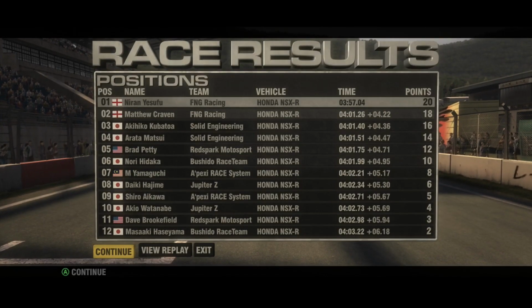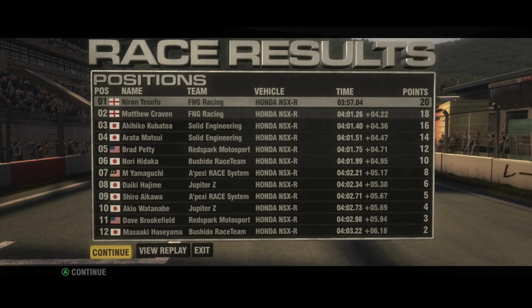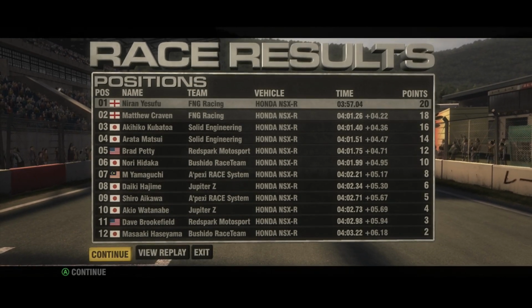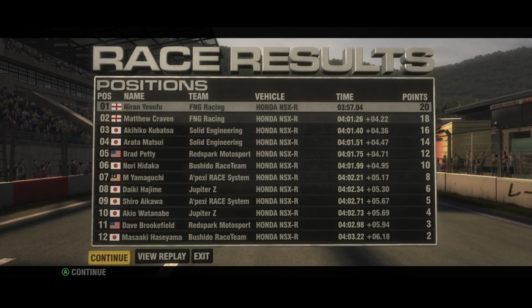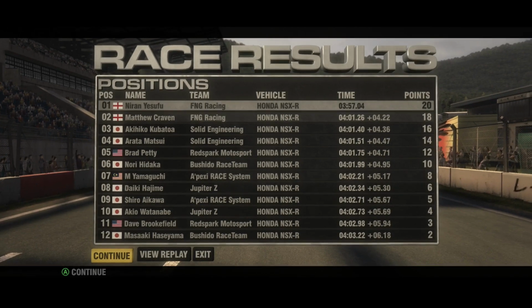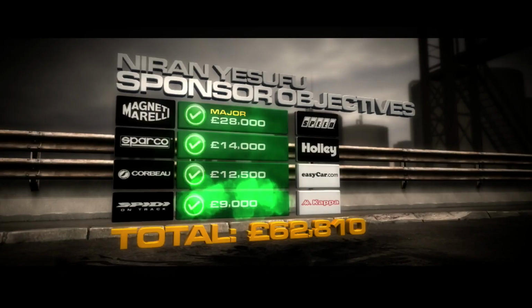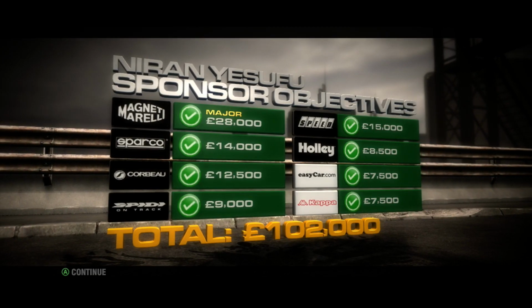Here is how it ended, and Matthew Craven did end up taking P2 by just 1/10 of a second over Kiko Kubatoa. So FNG Racing 1-2 and Solid Engineering 3-4. They're definitely our closest rivals in the Teams Championship, but if we carry on like that, then no one's going to be stopping us. Sponsors-wise, this should be a massive payout for everyone. We're going to get the full 102k.